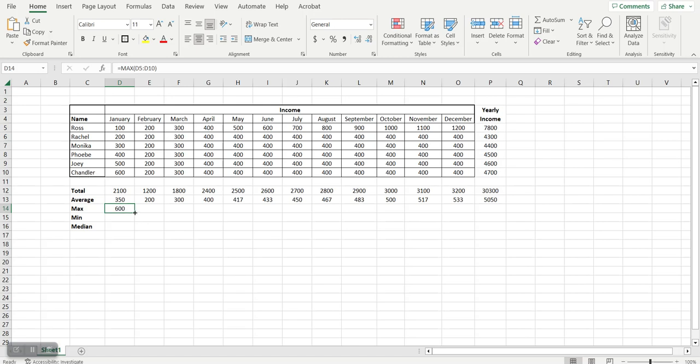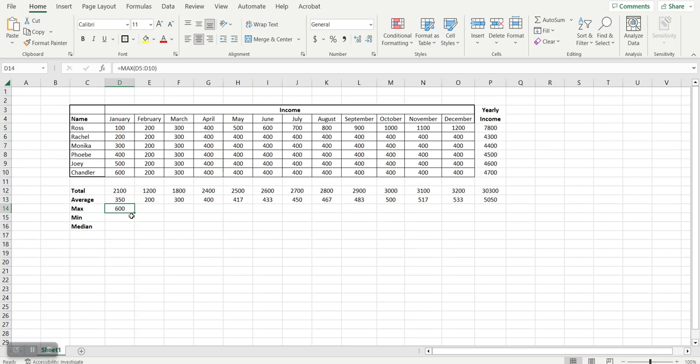Okay, so if I want to calculate the maximum income in the whole year, like February, March, or April, you can just select here. I have wrongly clicked here, so I can just press Ctrl Z and undo it.